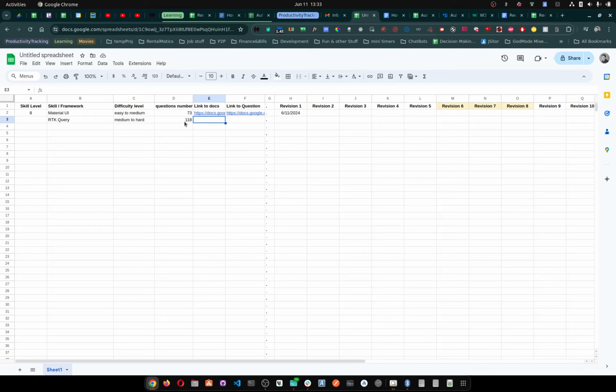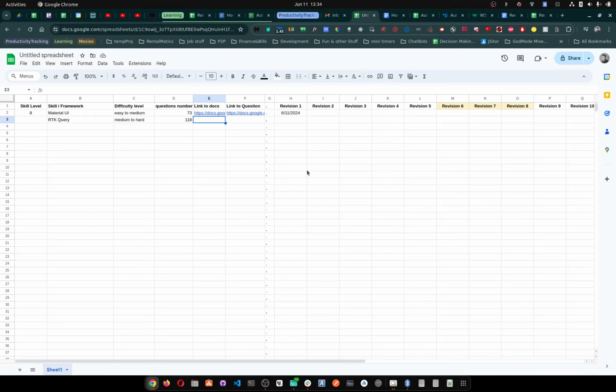Like, what does base query do? What's the syntax for this? And it's usually like one-second answers. Do you know what I mean? I try to be very, very granular because you get high on completion. So when you start getting these hits in your brain as you answer the questions, it motivates you to do stuff. So don't ask a question like, explain to me Redux Toolkit Query.